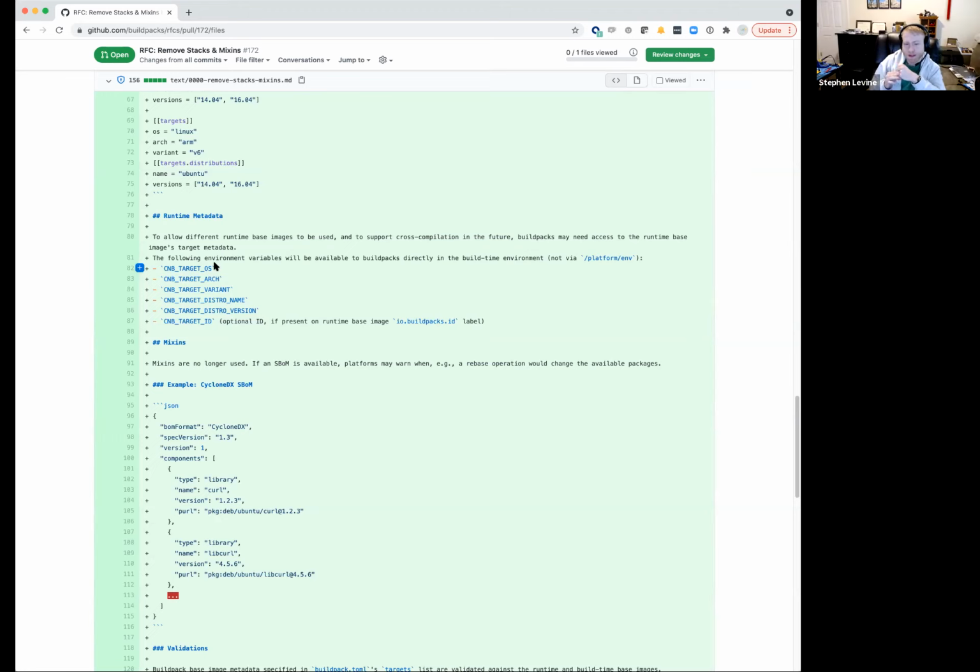Yeah, I'm not sure I like having such a strict coupling between build images and run images where they both have an ID and the ID. Oh, you just mean, sorry, not on build, just run images. You just mean across different run images. We could also check the ID. Yeah, I think that's fine.